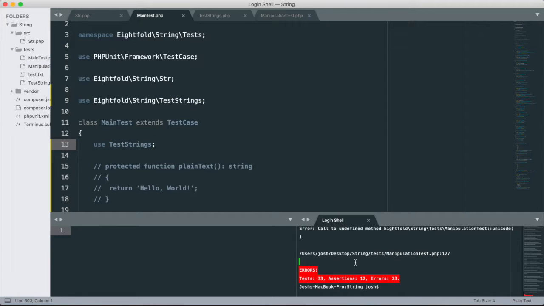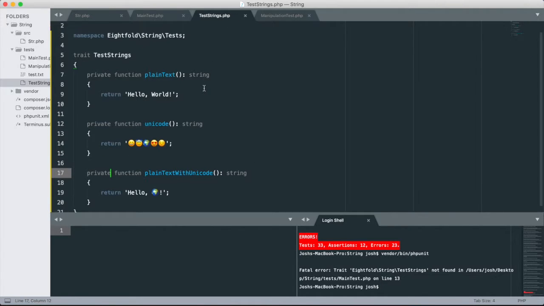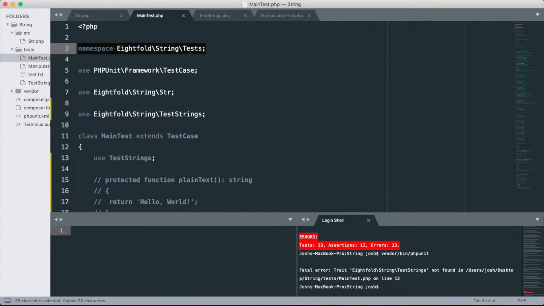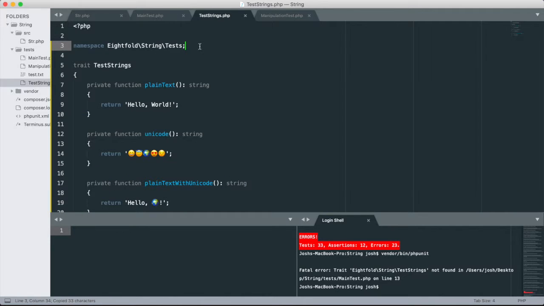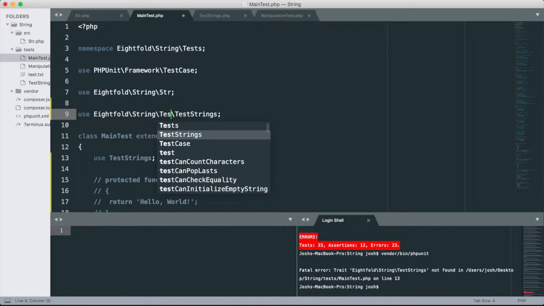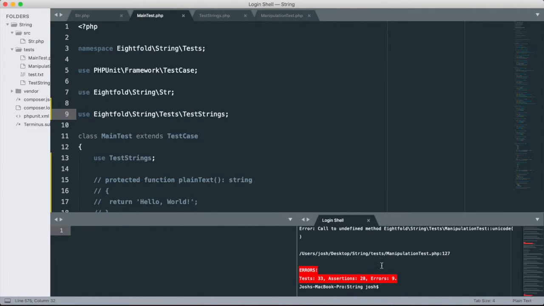So now if we run this, test strings not found. Did I give it the right namespace? I did. Eightfold string tests, test strings. All right, so now we have 9 errors.